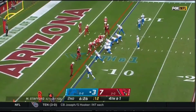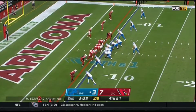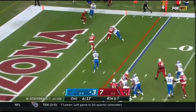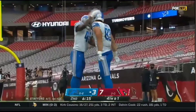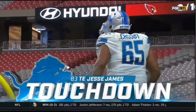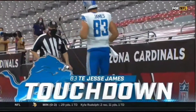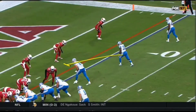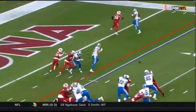Kerryon Johnson and Jason Cabinda, the linebacker turned fullback, out to the right. Empty backfield on fourth down and one. There is the pass and it's caught by Jesse James for the touchdown! Missing in action really in the first couple of games of the year — Jesse James. It's a simple pick play and Kerryon Johnson creates space there for Jesse James.